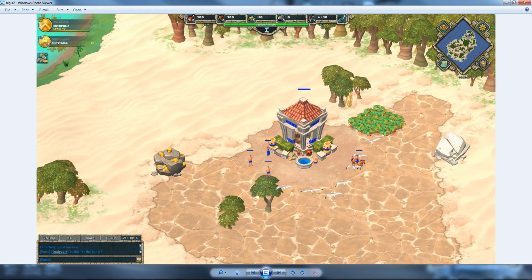Next map up is another random grab bag, Big Island. You always start in a different spot. You never know what size the island's going to be, what shape the island's going to be. It's like a circle, but you never know where you're going to be on the island. Sometimes you can be further inland, so once again, another random grab bag.